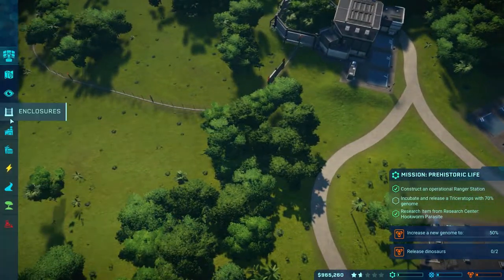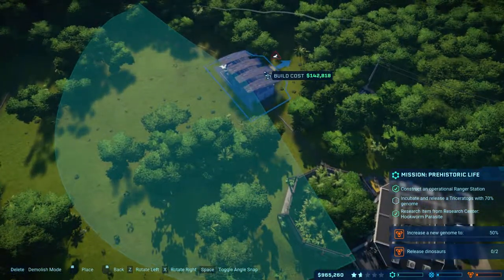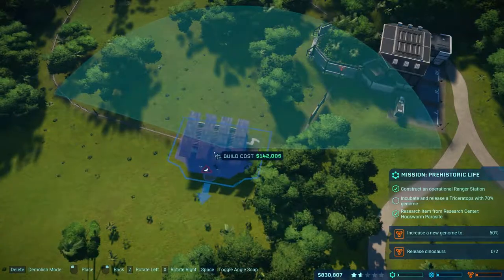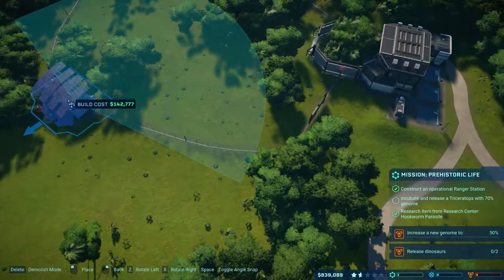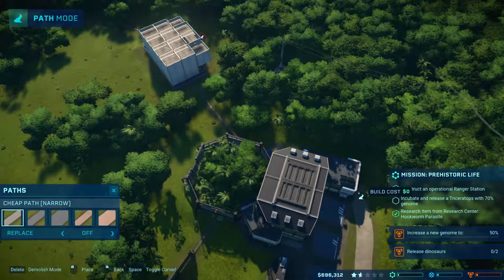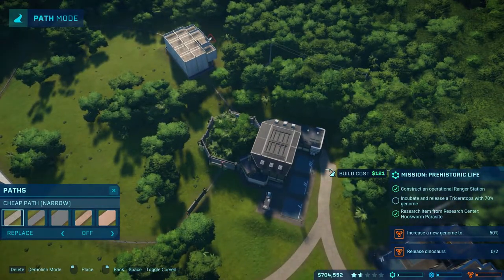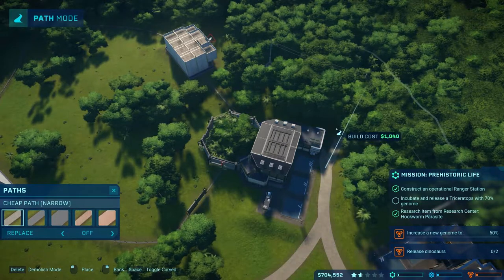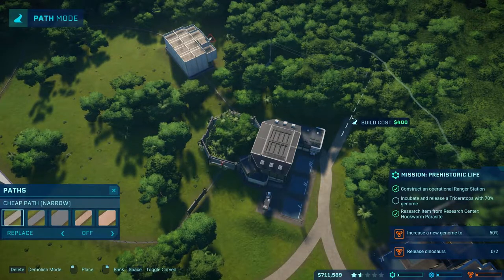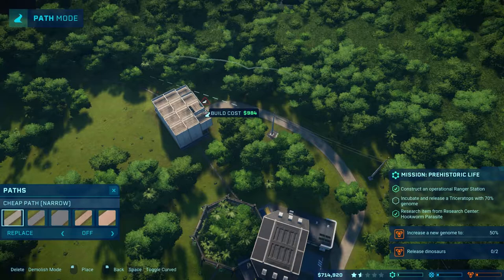And then, okay, let's get some viewing galleries. So I want one back here. And probably rotate that. One on this side right here. And that should be good for that. So a path needs to come, it needs to not be awkward. That's what it needs to be. And then curve it back. Like that? Perfect.